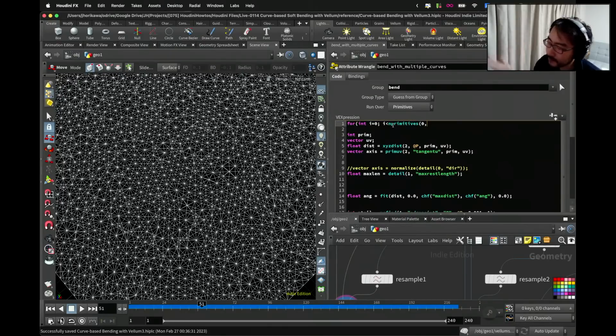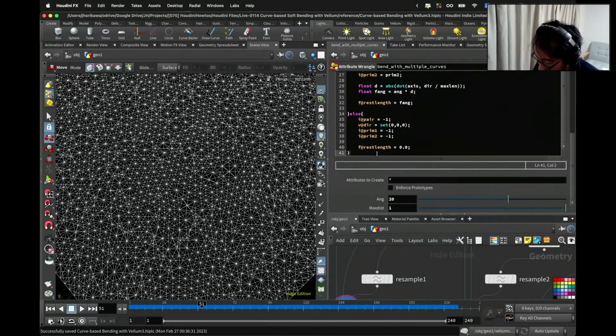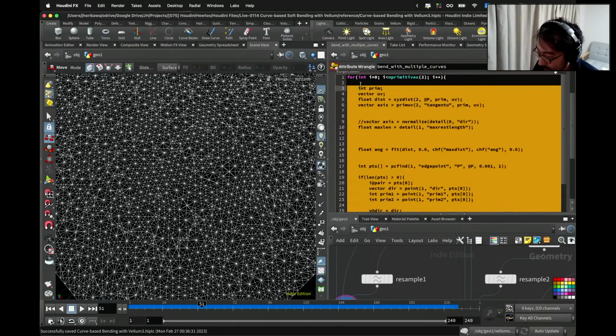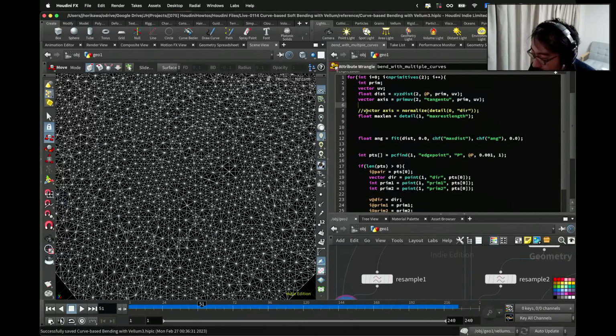What I want to do is to increment the final angle value, which is this one, and use that as the final angle for each constraint. Okay, and since each curve will provide a different tangent vector, I think I need to loop the whole thing like that. Okay, and let's see where I need to fix.